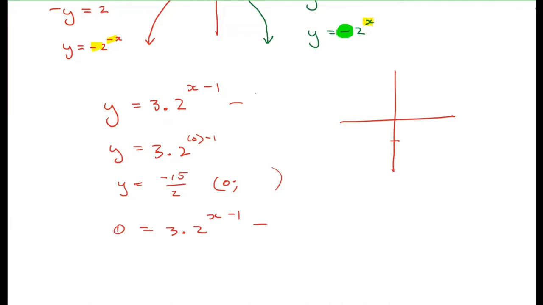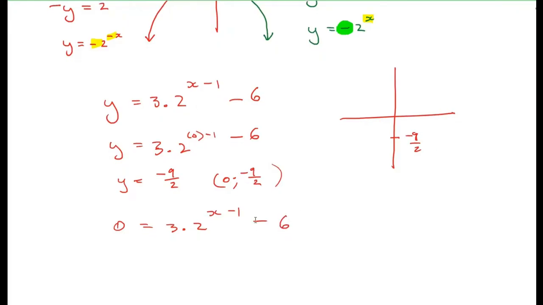All right, sorry, let's make this a 6. You'll see now why it won't work. All right, so again, help me now. 3 over 2 minus 12 over 2 is negative 9 over 2. Okay, negative 9 over 2. Great. Minus 6. Right, I want you now to solve for x.